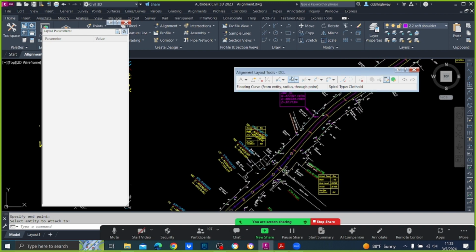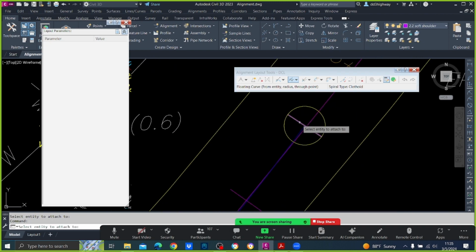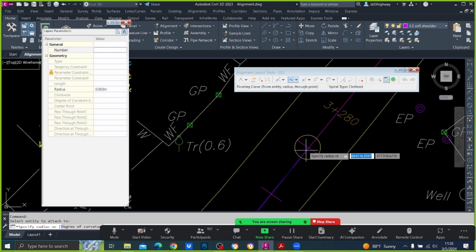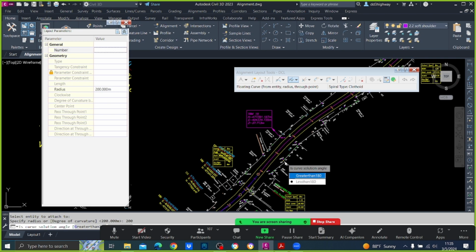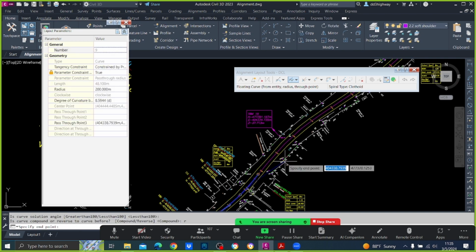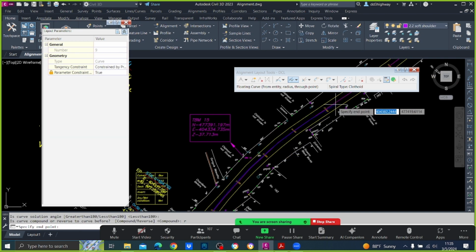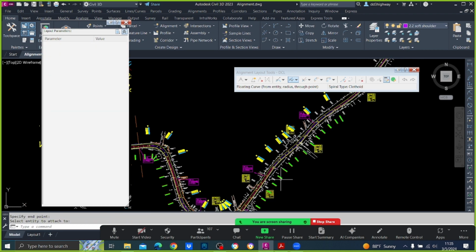And here maybe 200, we'll see. Reverse. Now I am quickly doing this, because now you know that. Now this is one method.